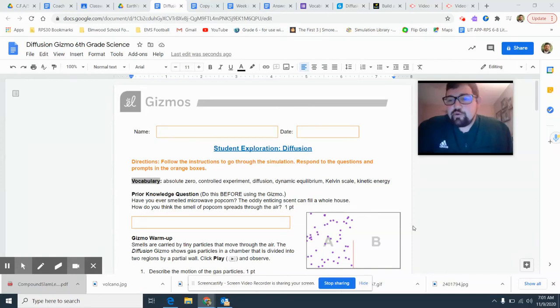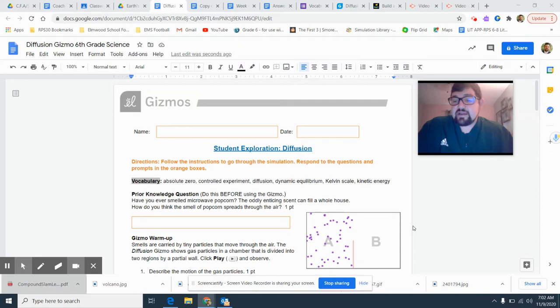Okay, guys, so we're in Gizmos right now. And so you should have your Gizmo open and launched so you can see it. And then you should also have your document from the assignment open so you can type. And there's a way to have this as a split screen so you can view your Gizmo on one side and view your document on the other if you need to.